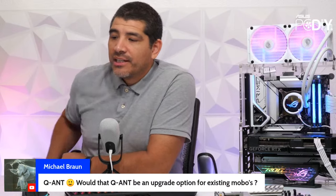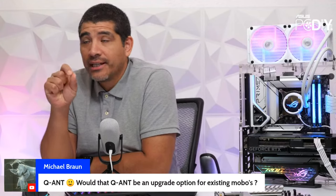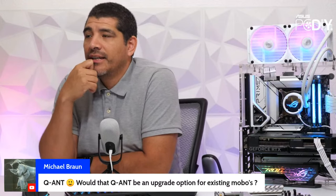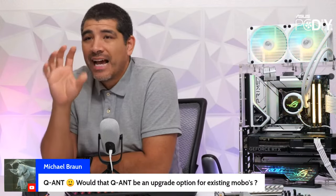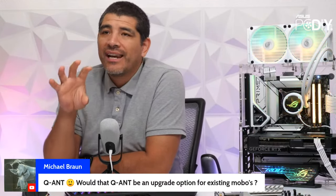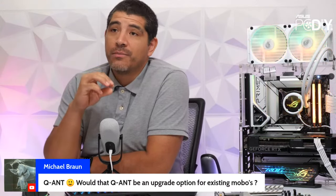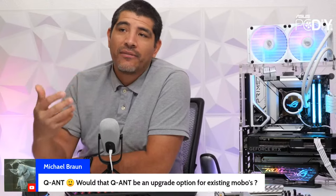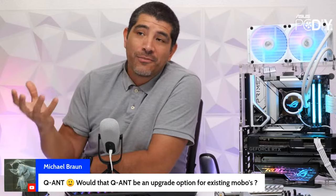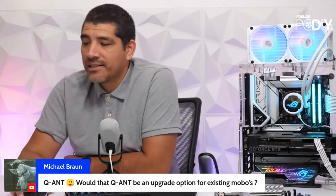Q antenna, would the Q antenna be an upgrade option for existing motherboards? No, because the design, like the firmware and the interconnect and everything else, is specific to that. There are also new controllers that we're using on the network controllers for Wi-Fi. So that feature in totality is specific to the newest generation of motherboards. You will not have this specific Q antenna technology available on older series motherboards, even though other motherboards that we have had Wi-Fi 6E. You can still get a great experience there, but for sure, this is going to be an easier experience when you talk about being able to push in the antenna as opposed to having the screw fitment design for the SMA antenna, right?